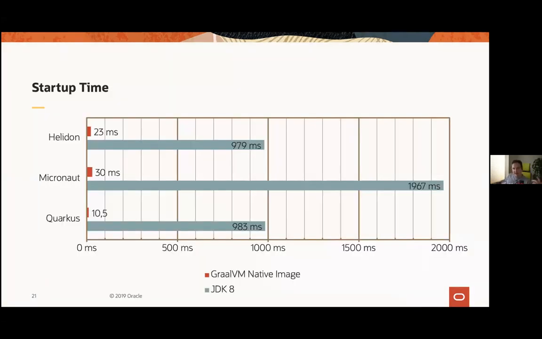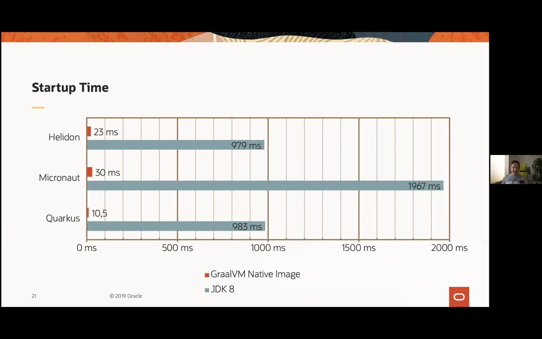And the best part is that the benefits that come from using native image, they by far outweigh the differences between the particular frameworks, right? So the startup speed, for example, with the native image will get to the milliseconds, right? So it will get 20, 40, 70 milliseconds, which is 10x faster than normally, or maybe like 50x faster than normally the application will start. And that is without a lot of regard, what application framework you're using, right?